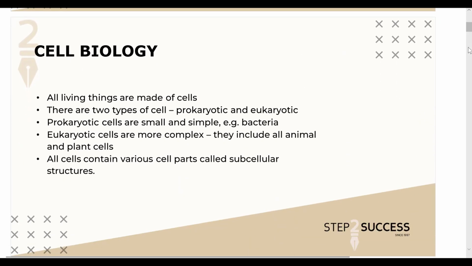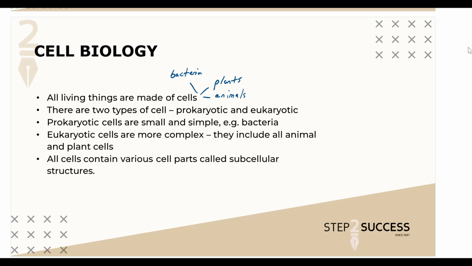Firstly, all living things are made of cells, and when we say living things, we include plants and animals in this. Often people forget about plants being part of this, and also bacteria falls under living things, which is why we'll see plant cells, animal cells, and bacteria cells shortly.